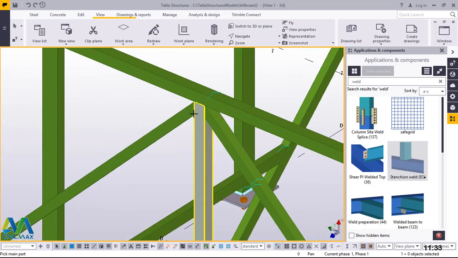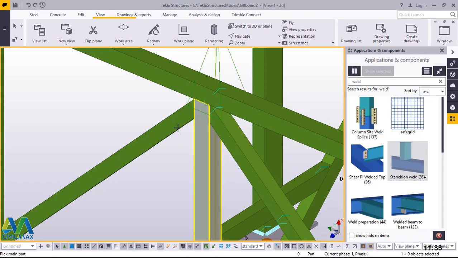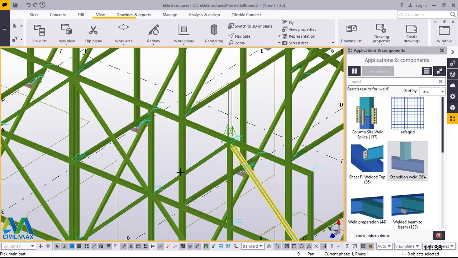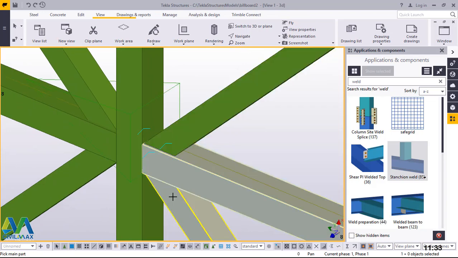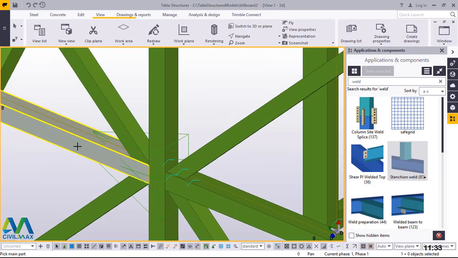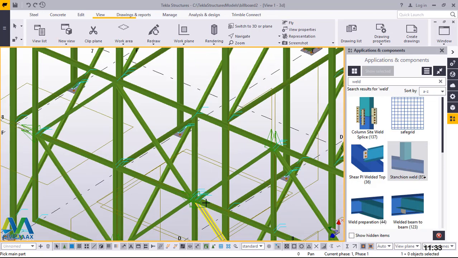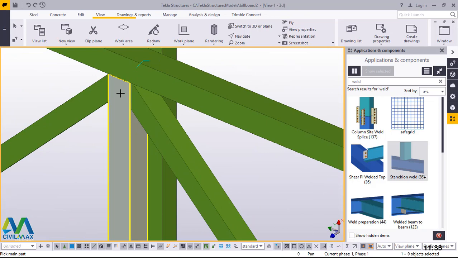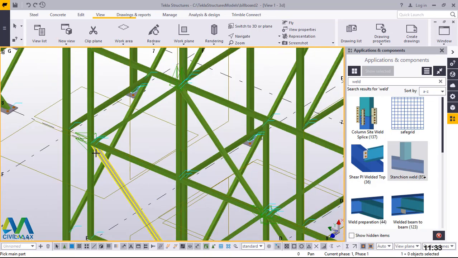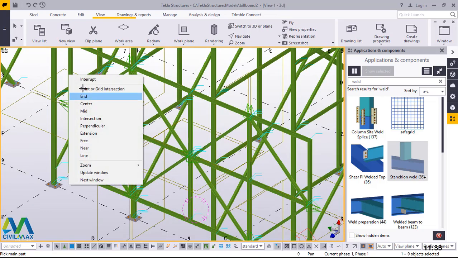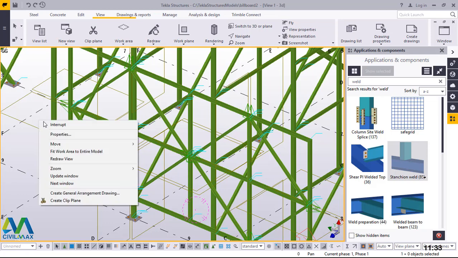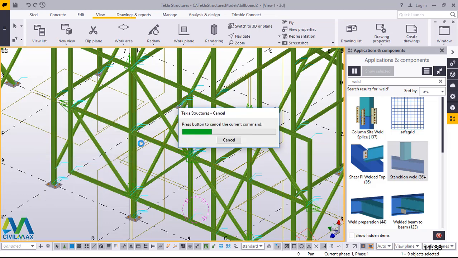Then again here we do the same thing. We weld that to that, weld this to that. We'll weld that to that, this to that, this to that, and this one to this one. This one to this one, and that one welded. So we are like completing this. This is like now completed.